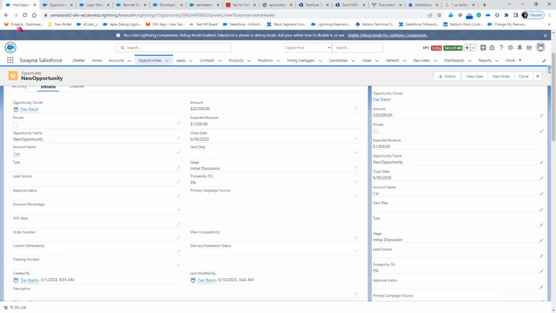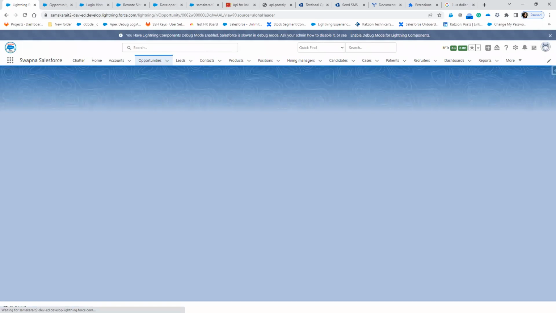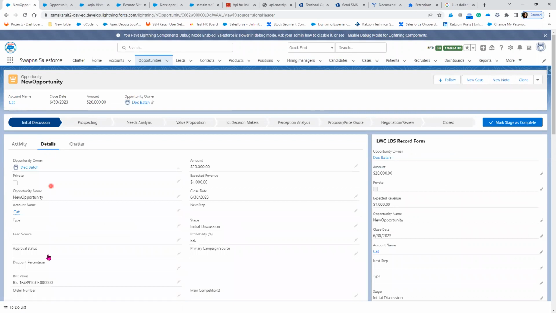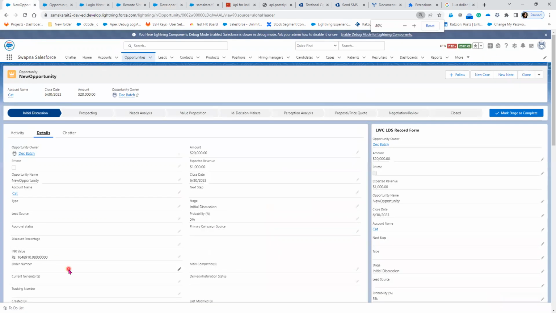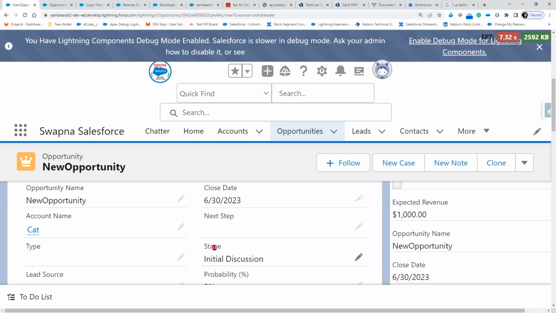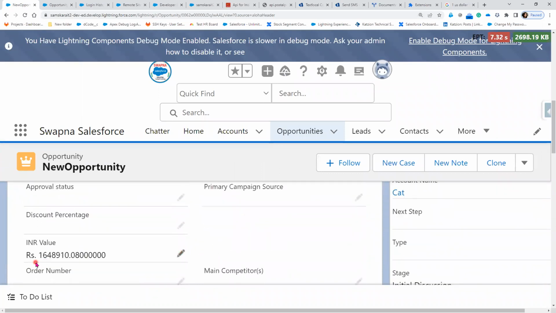Okay, let me see whether it is updated or not. Details, INR value, see here. It is converted into the INR value. So $20,000 is equal to 16,48,910.